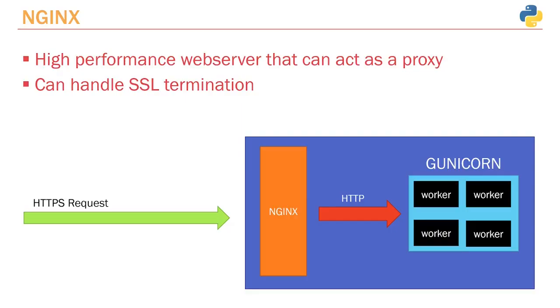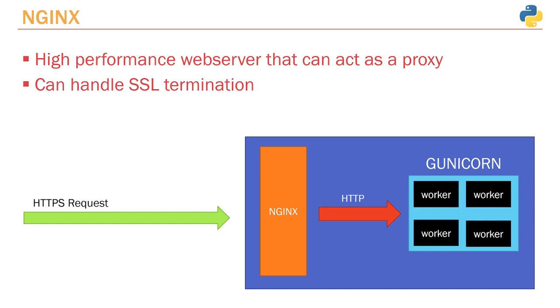Right now, the way that we have our deployment set up is that when we send a request to our server, to the specific IP address of our server and whatever port we decided to configure our app to listen on, we send that request directly to the app or gUnicorn in general. And this is technically perfectly fine. However, you'll see that in more professional type deployments, what we'll have is an intermediary web server. So we'll have a web server running on our Ubuntu machine, and that web server will receive the original request and then act as a proxy and proxy that request to our specific application, or gUnicorn in this case.